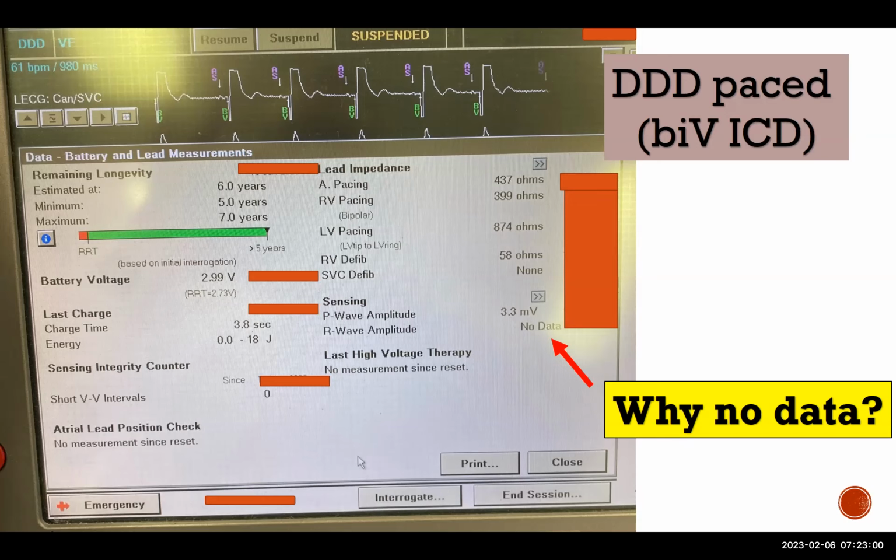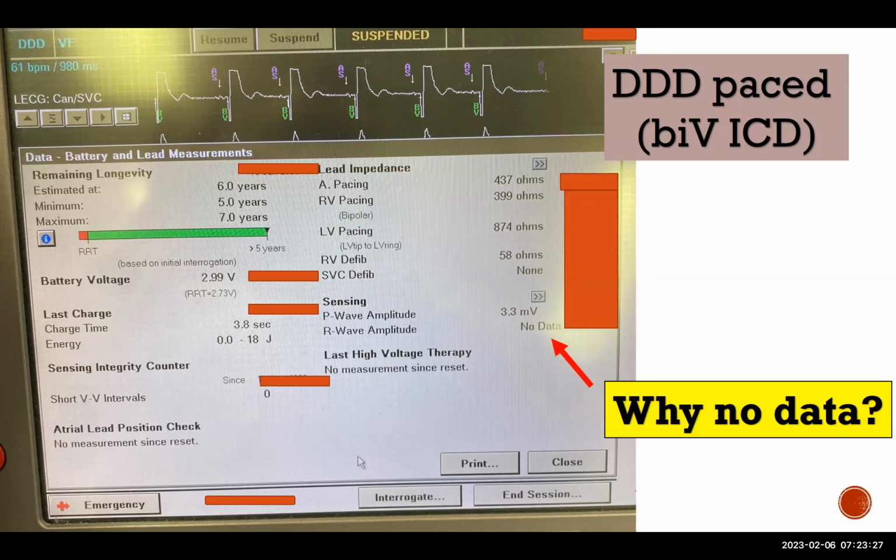But the most serious, dangerous problem is if you have a tear in the SVC or the innominate vein. And that is the most common area where you have a disaster from. Because in the process of trying to get it off of that vein, you can tear it and you can have uncontrolled bleeding.